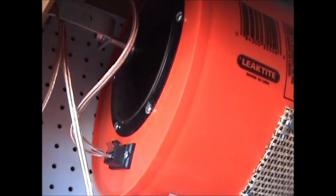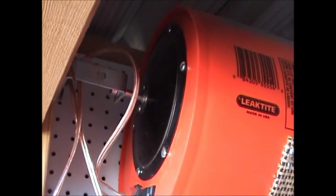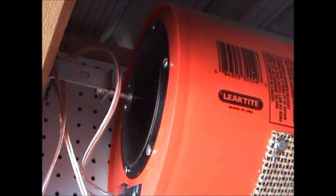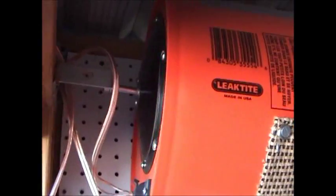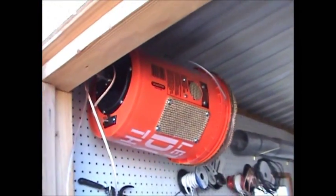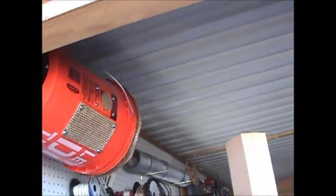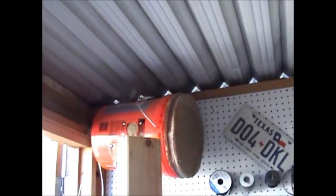But what I used, I've got the hookup for the speakers also, which I took out of the boxes. But this plate is a swivel, and it came off of a security mirror, one of those round mirrors you would see in a store. I had some broken mirrors, and I figured I would repurpose that bracket, which seems to work pretty well to hold that speaker. So it's just that one point, so I can swivel them around and move them. So I've got one speaker here.